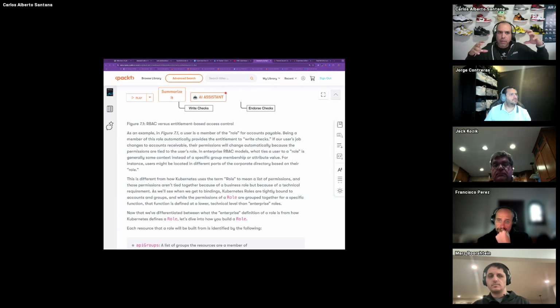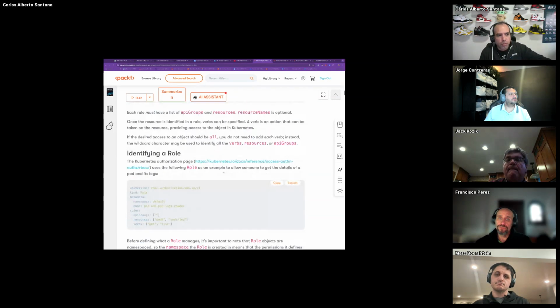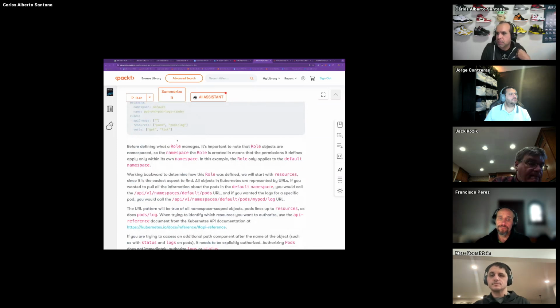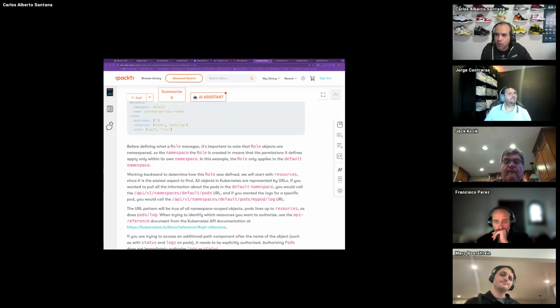Yep. Attributes, like Carlos can access a resource, or Scott, Mark and me can both access buckets, but I have a different role, and that bucket has an attribute. It could be my organization unit, or I'm older than Mark, or maybe Mark is older than me, right? It could be an attribute on the principal, or it could be an attribute on the resource that you're trying to access. In Kubernetes, you just have the verb and the resource, but you don't say, I can access namespaces that have a label with Carlos, but not other namespaces, while Mark can access only namespaces that have the label owner equals Mark. So it's attribute-based access.